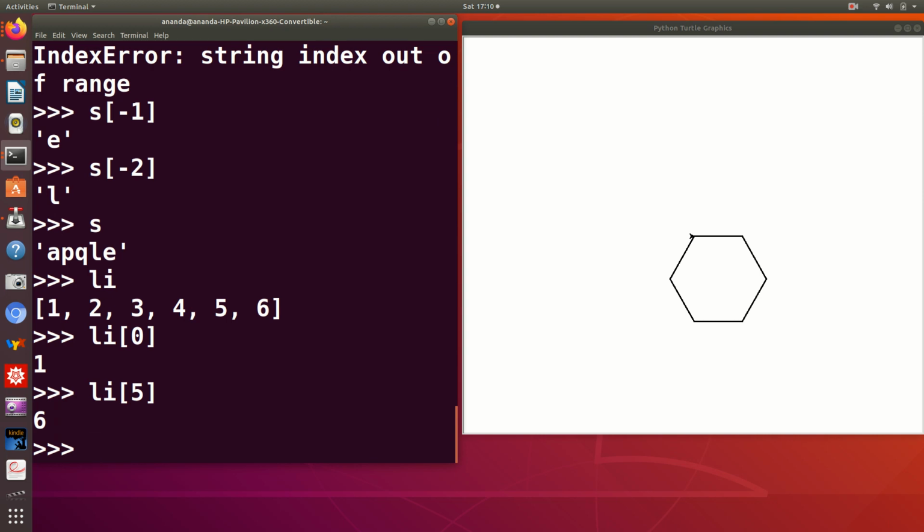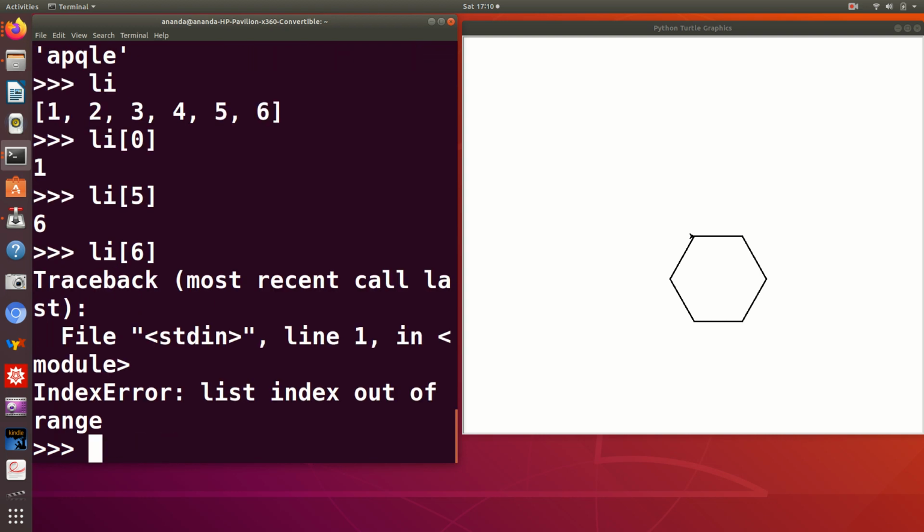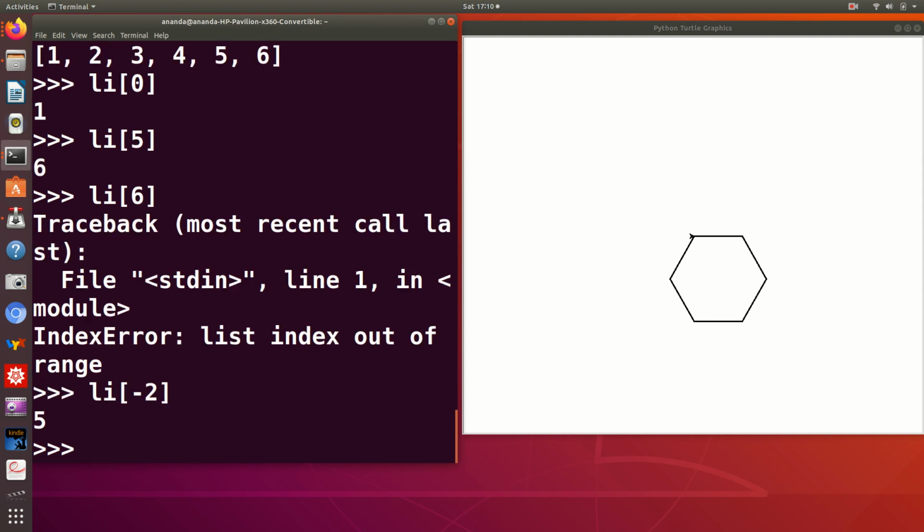Li 5 is the 6th element, 5th but 6th. Li 6 will of course give you a list index out of range error. Li minus 2 will give you 5 because you're counting from the back of the list, and so on.